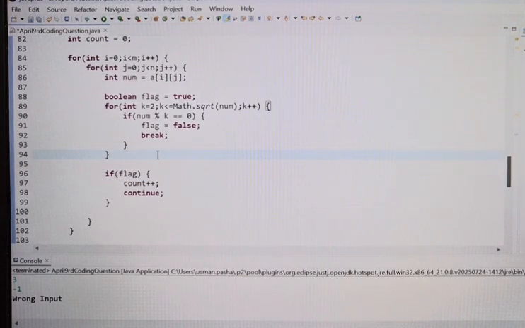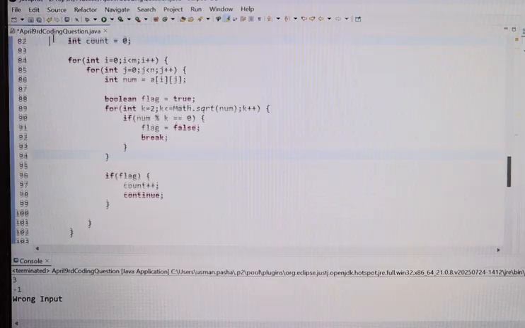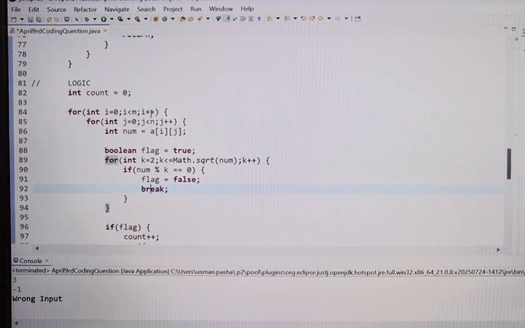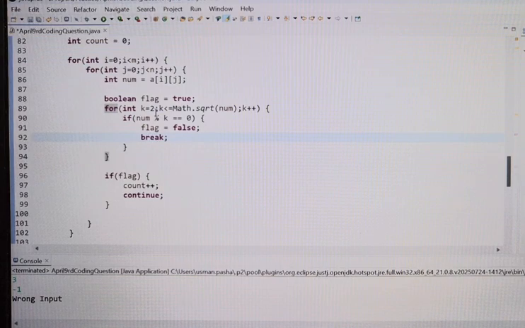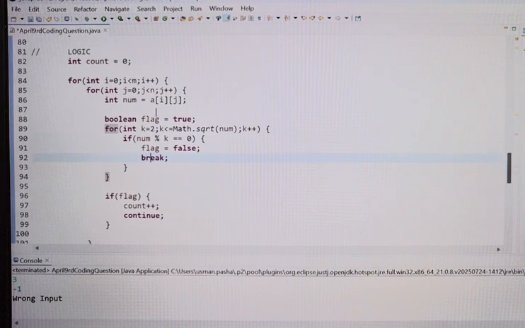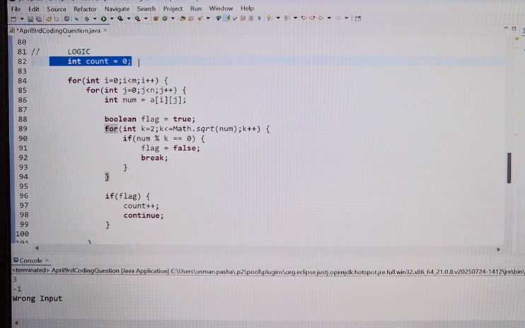Here I have given one condition. I have created one variable called count. What it will do is check whether each row contains a prime number. I'm finding that only. Count is 0. At last I will match this count with the rows. If the count is equal to rows, then that means it is valid.